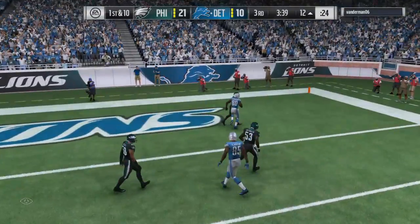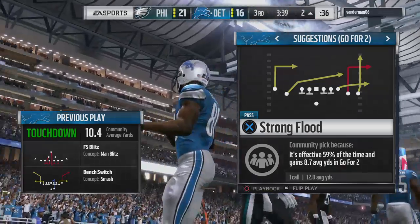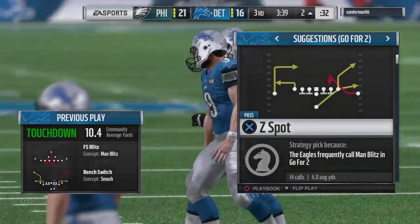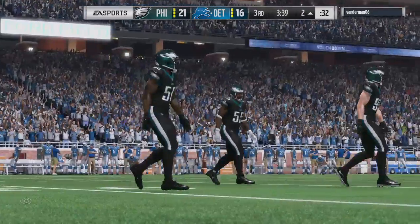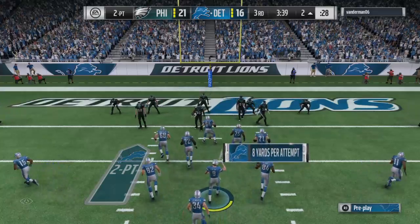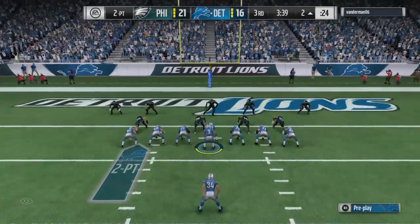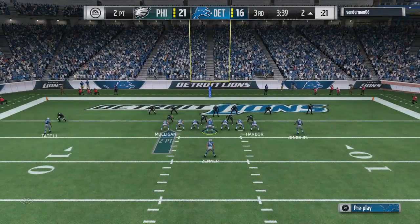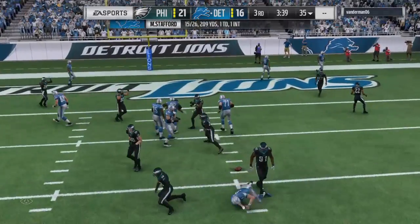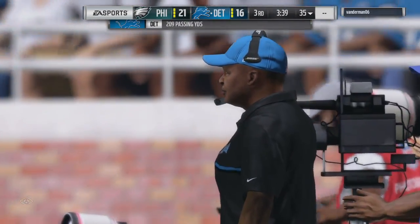And he takes this one in for a Lions touchdown. And Quan Bolden, an 11-yard touchdown. And the Lions have got it back to a one-score game. And they'll get set here looking for the two-point conversion. Stafford's going to try and throw for it. And they don't get it. They tried for the two-point conversion there, but unsuccessful.